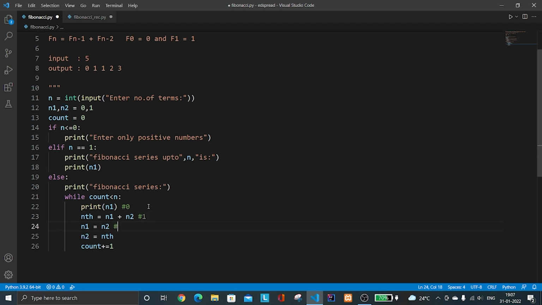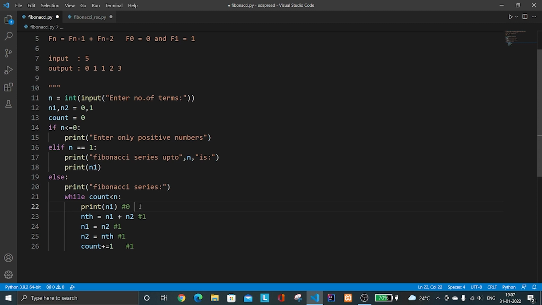And our n1 value turns into n2, which is 1, and n2 will become nth, which is 1. And our count is incremented, it will become 1. So next, if we see 1 is less than 5, so n1 is printed.